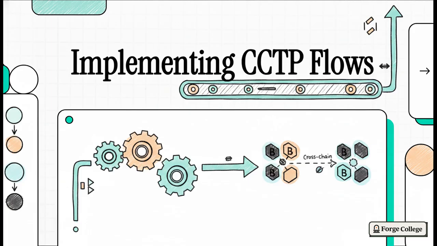Now, in our previous lesson, we tackled designing transaction queuing strategies, figuring out how to neatly line up all our actions on-chain. But today, we're taking things a step further. We're rolling up our sleeves to implement a cross-chain transfer protocol, or CCTP, flow right inside a Solana app. We are literally building the digital assembly line that makes these cross-chain transfers a reality. So let's just dive right in.